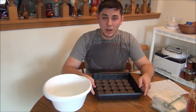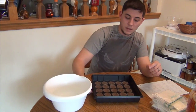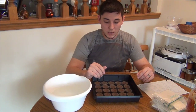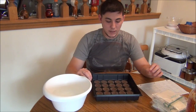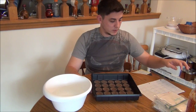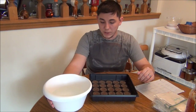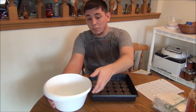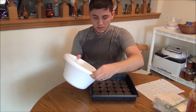A lot of people don't use peat pellets as starters, but I like them because they're convenient. A lot of people like to use little cups or red solo cups — I'll get there eventually, but I start in peat pellets. I have a tray here with 25 pellets. For this tray, it's five and a quarter cups of water for 25 pellets. Make sure your water is warm — don't make it too hot or boiling because that'll kill your seeds.